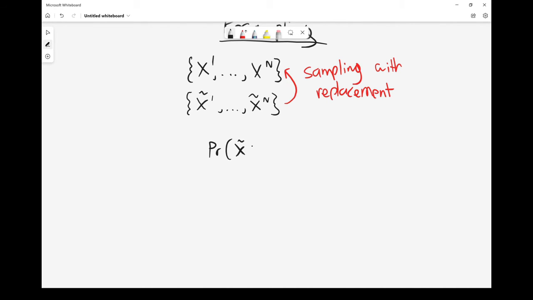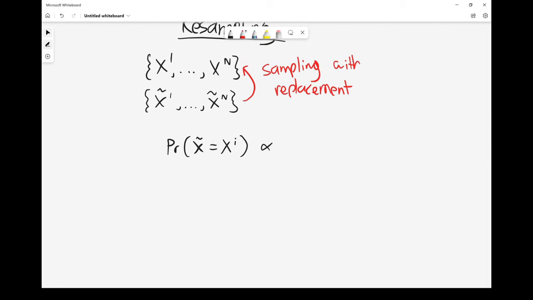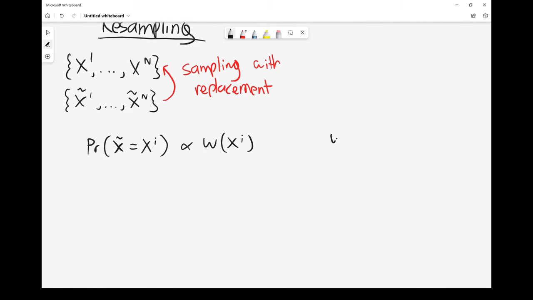Actually, because these are probabilities, they'll have to sum to one. What we actually do is we define a normalized weight w̃(xⁱ) which is equal to the weight associated with xⁱ divided by the summation of the weights over all of the samples. So actually what we say is the probability that we're going to choose xⁱ is actually equal to this normalized weight.